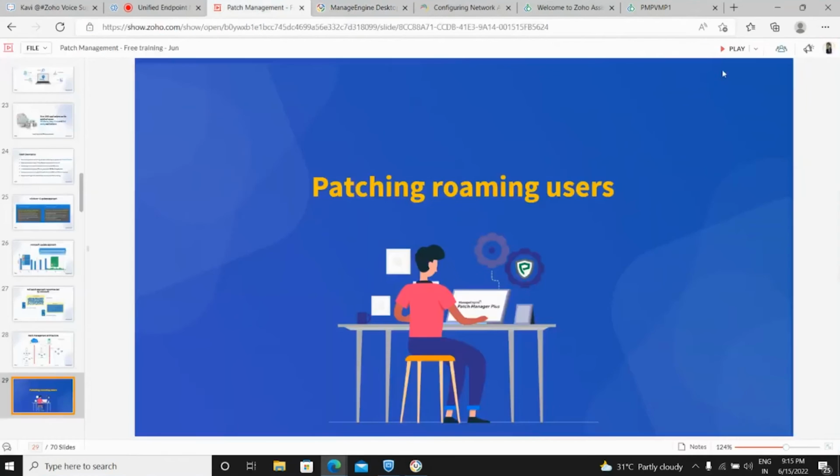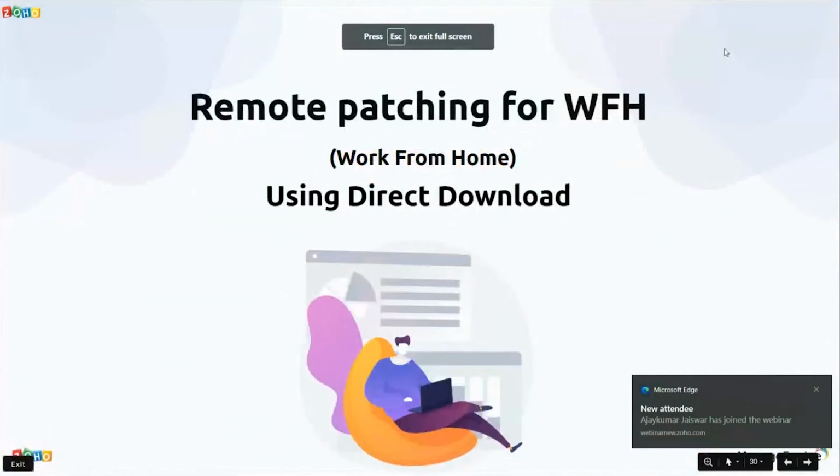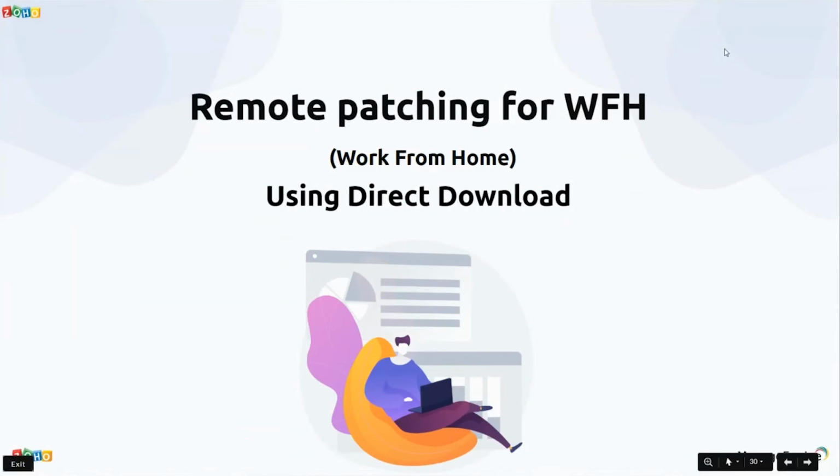So back to the presentation. Now the second category, work from home users who need a direct download to be implemented. Endpoint Central offers a feature called direct download. This is to conserve bandwidth for the above mentioned VPN users. The agents can now directly download the patches from the internet without any dependency on the Endpoint Central server.